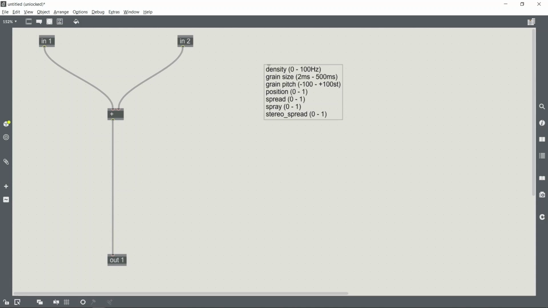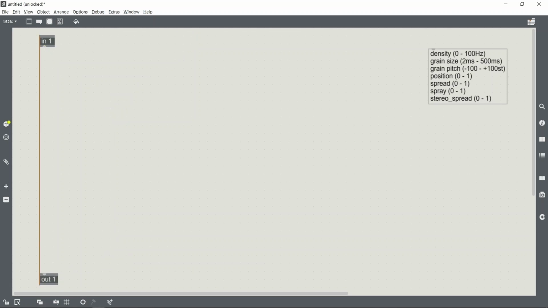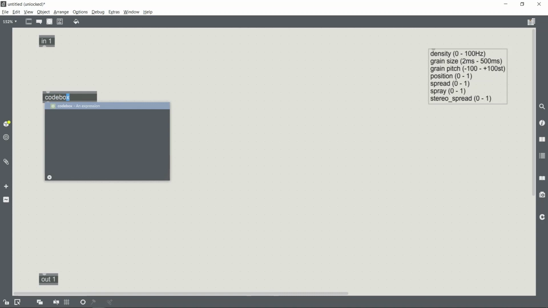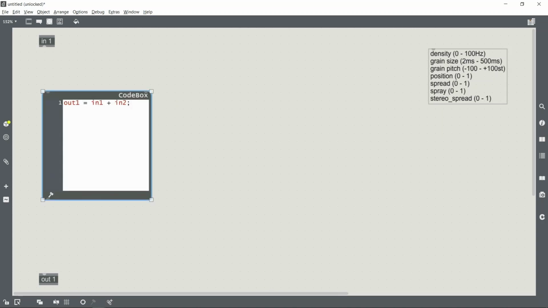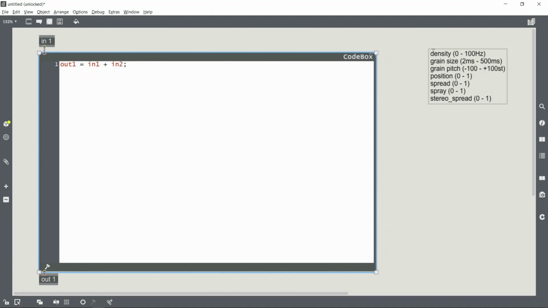Okay, so I'll move this comment over here, and I'll delete these two objects and just make that in line. I'll create my codebox operator and connect those up. Make it nice and wide. Okay, so I'm now ready to start coding. I'll start by just setting up the buffer and the parameters. So I'll call this buffer the same as what we have in the main Max patcher, just to avoid confusion, and we'll create these parameters.